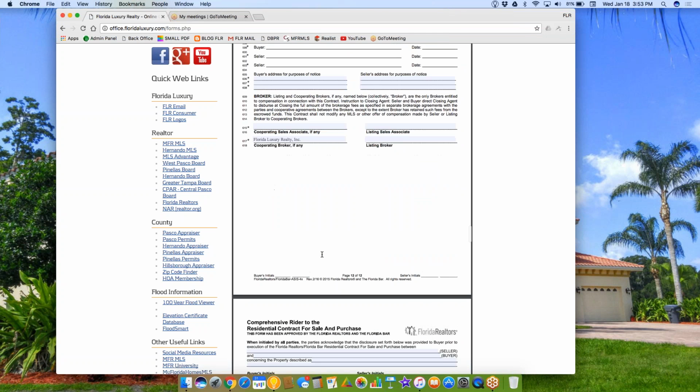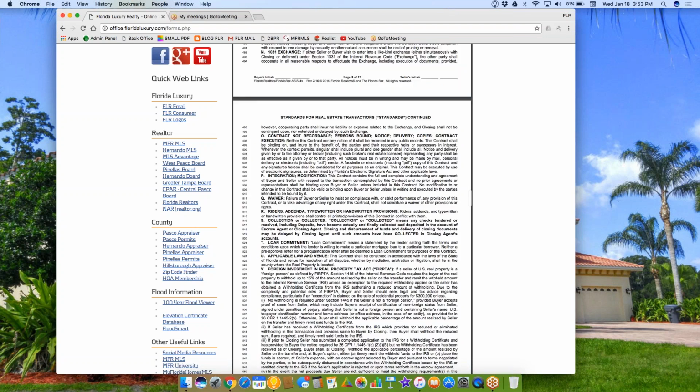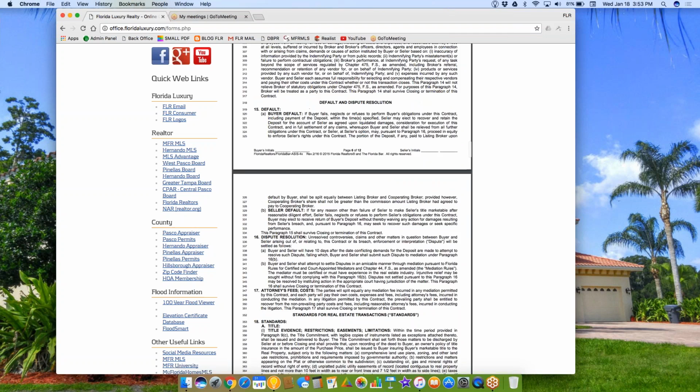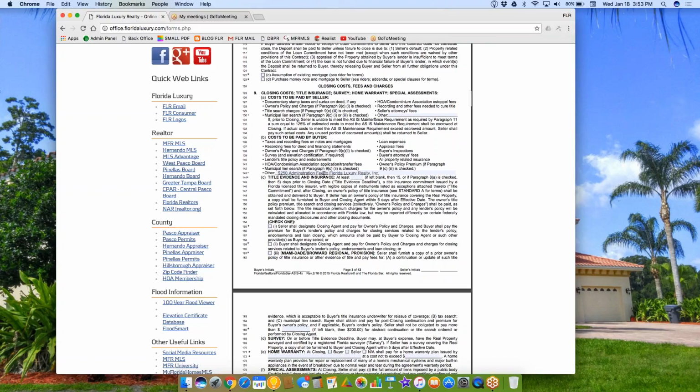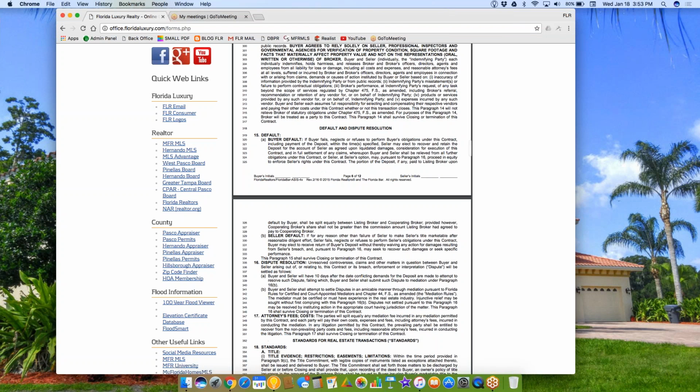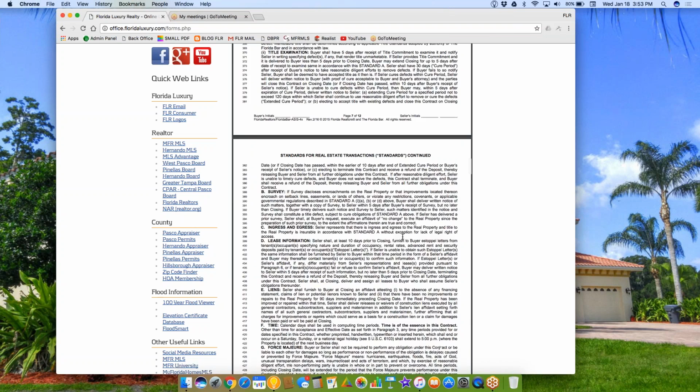I stopped too soon. When you use the wizard, Florida Luxury will automatically be in there. And I forgot to mention this part. When you use the Forms wizard through the back office, you will also automatically have the $250 administrative fee to Florida Luxury built into the contract. If you're waiving that for some reason, or you're not charging it for some reason, you can just go ahead and delete it. And move on. If you're changing that to 500 or more, then that's how you do it. You edit it right there.